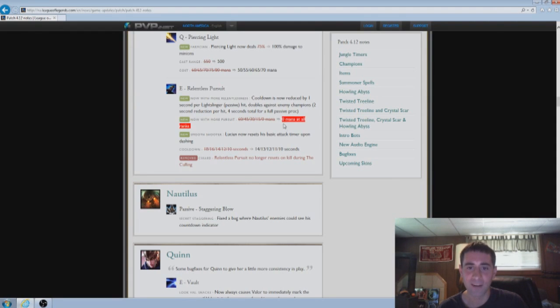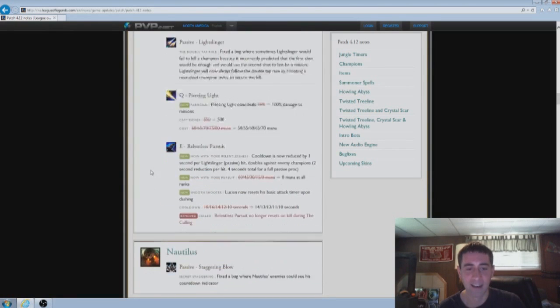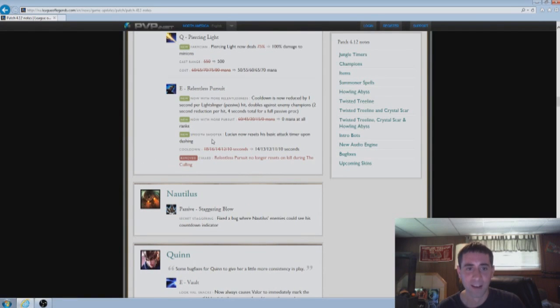Next, no mana cost at all ranks. It doesn't cost anything. So this can be a 1-point skill, zero mana at all ranks, although Lucians will typically max this second. They'll max the Q first, then max this second. So you'd really only need 1 point in the W, Ardent Blaze, and that's just to proc his passive. New ability as well. Lucian now resets his basic attack timer upon dashing. So if you dash, you can immediately auto-attack afterwards. The basic idea is auto-attack, dash, auto-attack again, and you get an extra auto-attack in there.